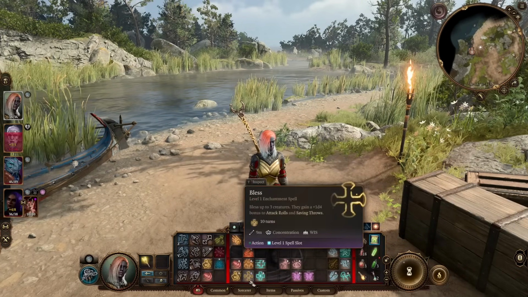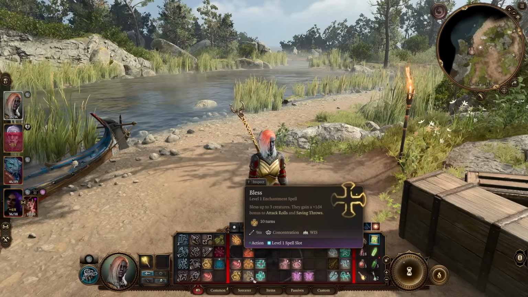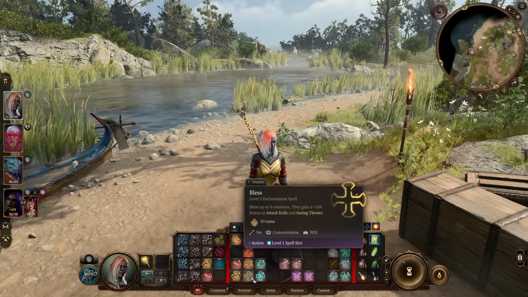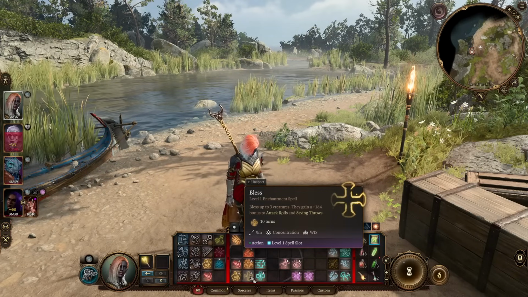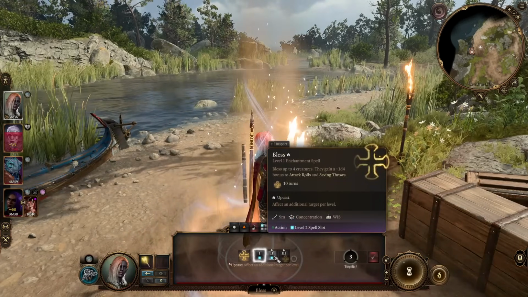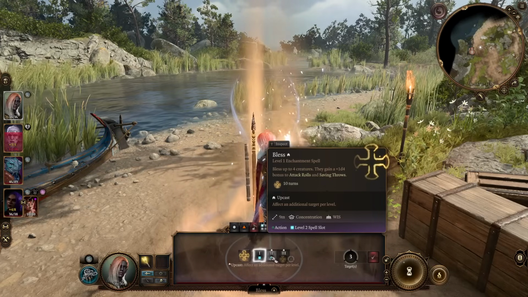In combat, what I tend to do at this stage is bless my party members. I bless the 3 other party members who are what I consider to be the heavy hitters of the group. Bless is useful throughout the entire game. You can also upcast it so that you can bless more creatures. As a level 2 spell, you can bless yourself as well, which I might do sometimes, I might not do sometimes.